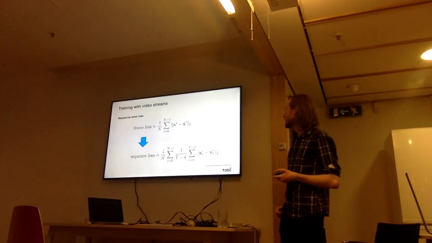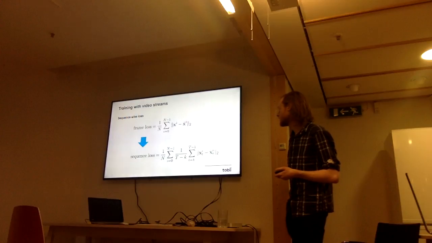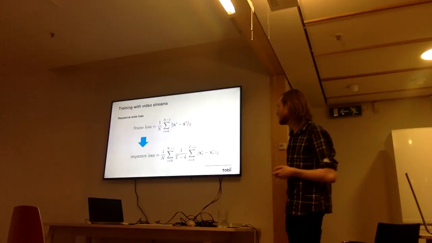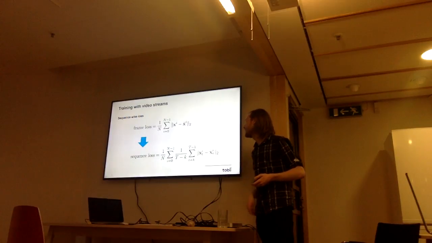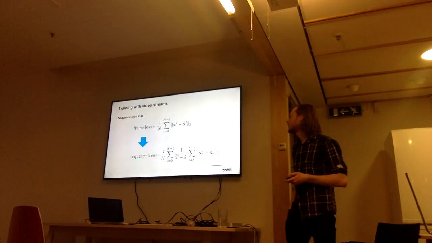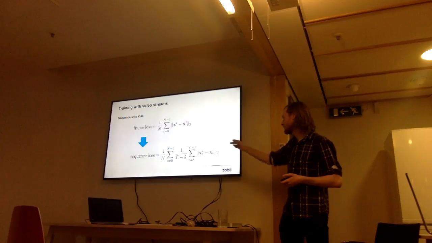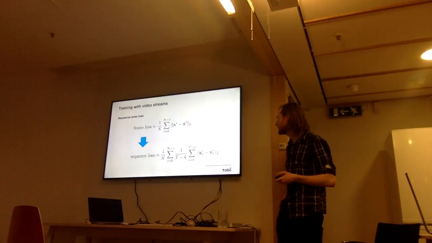And then apart from updating the data set, you need to update your loss function. So I think I did the most simple update you can do, which is that instead of taking the average over all the errors in your data set, you take the average over all the sequences.